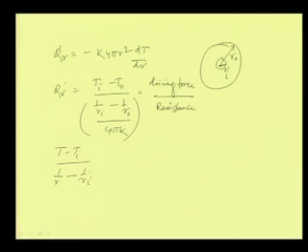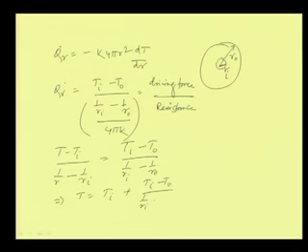So, in place of the integration from R_i to R_o, if we do the integration from R_i to r, then we will get an expression of this kind, as we have seen in the cylindrical coordinate system. Then finally, you will have an expression of this kind: T_i minus T_o by (1 by R_i minus 1 by R_o). So, T is equal to T_i plus (T_i minus T_o by 1 by R_i minus 1 by R_o) into (1 by r minus 1 by R_i). So, this becomes the temperature profile within a sphere.